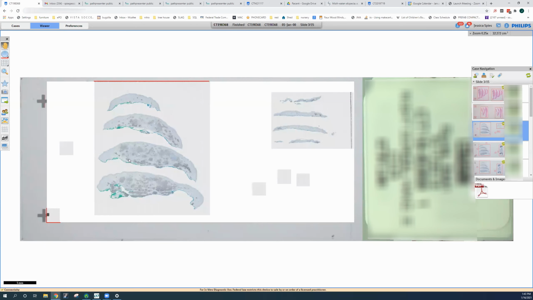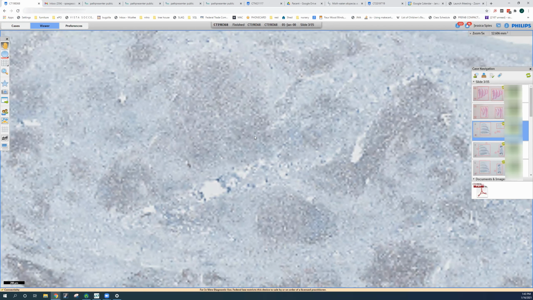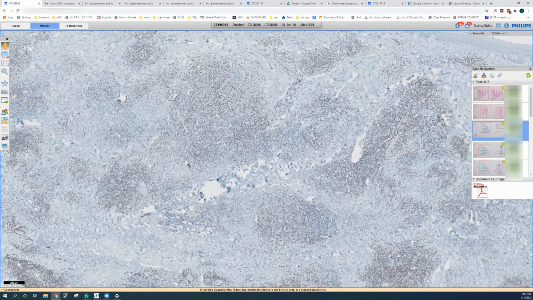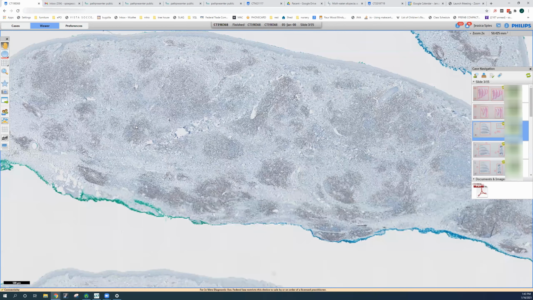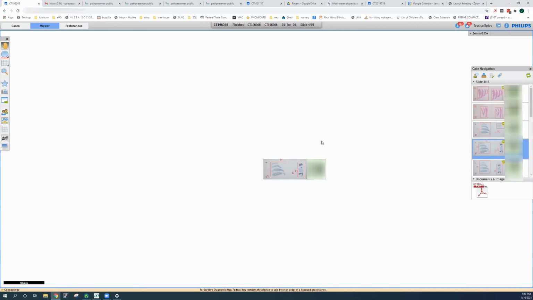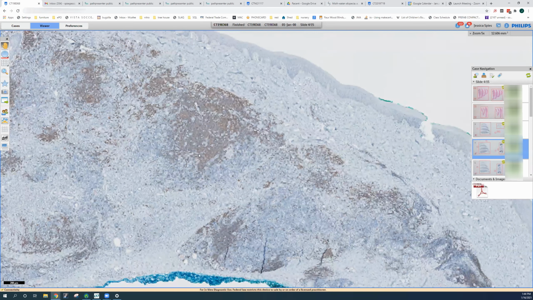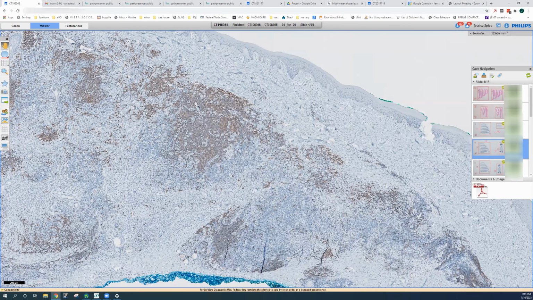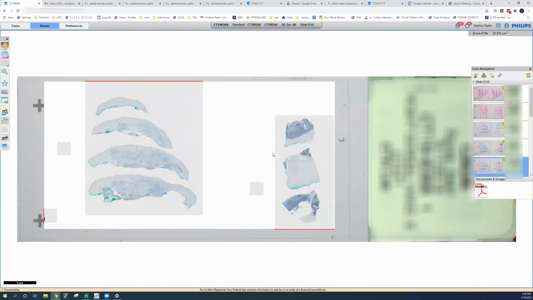This is actually an example of a T cell rich B cell lymphoma. There are quite a few T cells in this biopsy. You can see they're kind of scattered throughout the nodules. Here's the B cell stain, which highlights many more cells. And here are our nodules of B cells, but also many B cells in between the nodules. Here's a CD21, which is our follicular dendritic cell marker.